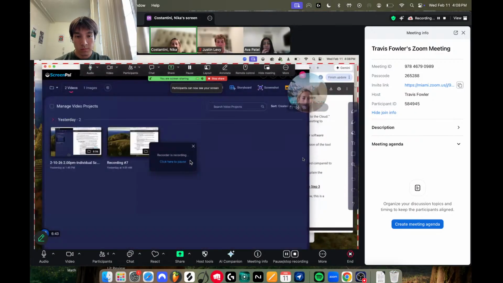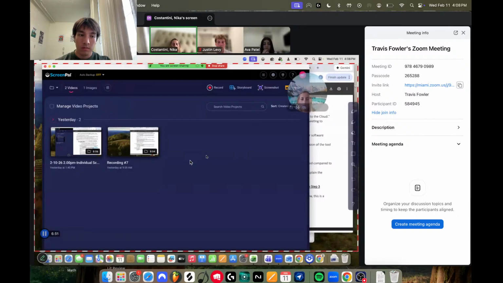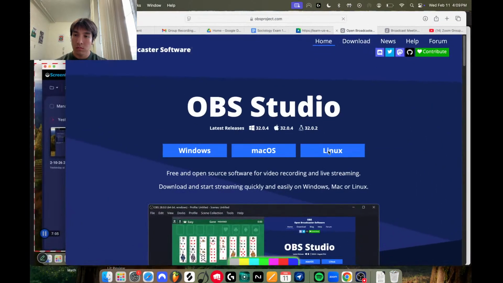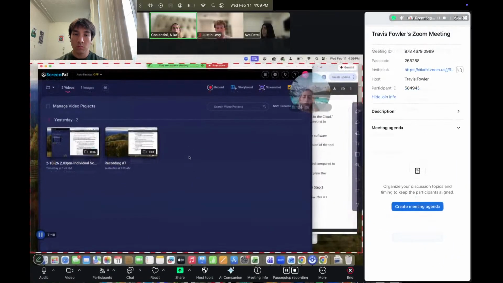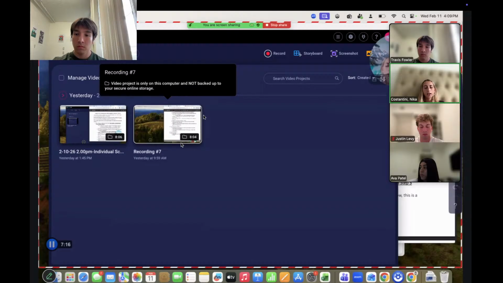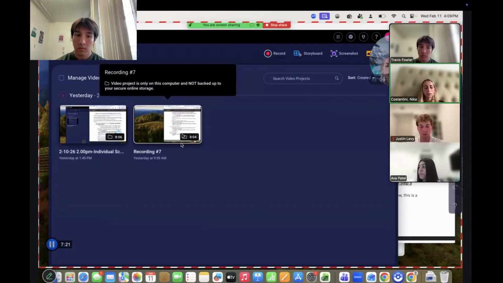So I chose the screen recording software ScreenPal, and this software is available for Windows, Mac, Chromebook, iOS, and Android, so it works across most major platforms. It is a closed source program, meaning its code is not publicly available, and it's developed by a private company, and it allows you to record your entire screen, a specific window or a selected area. It can also record microphone audio, system audio, and webcam video at the same time.